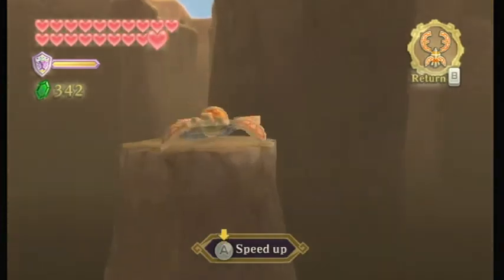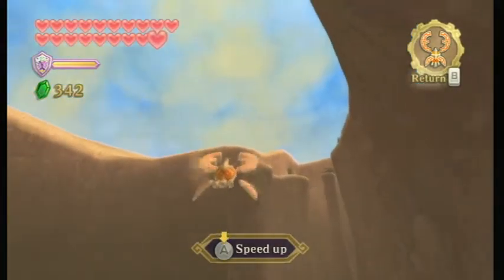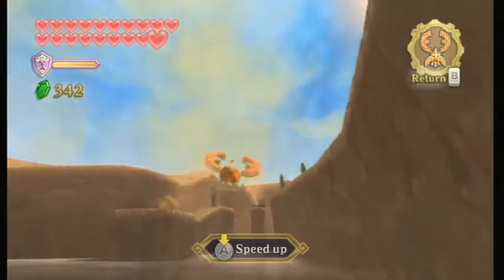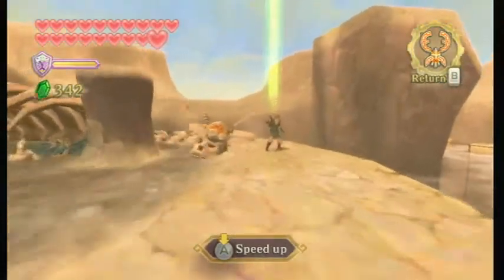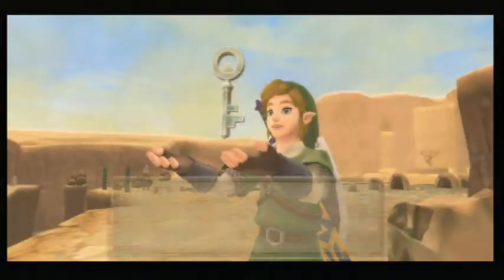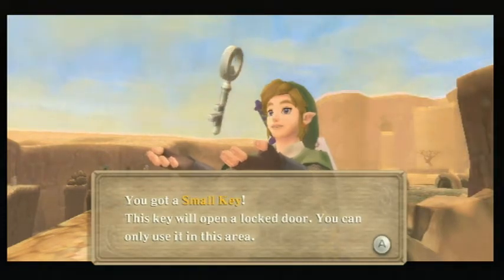And there's our key. Fly up. This is the first time we've ever grabbed a key with the beetle. Let's fly it up. And into Link. There's our key. Small key. This key will open a locked door. You can only use it in this area.